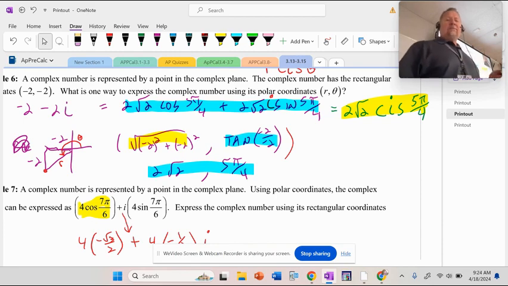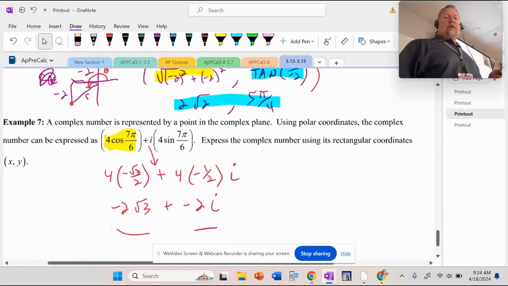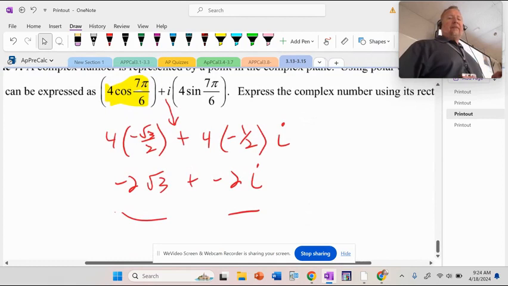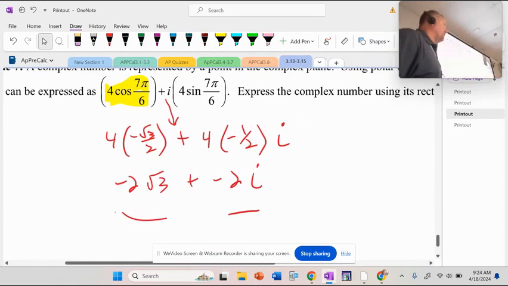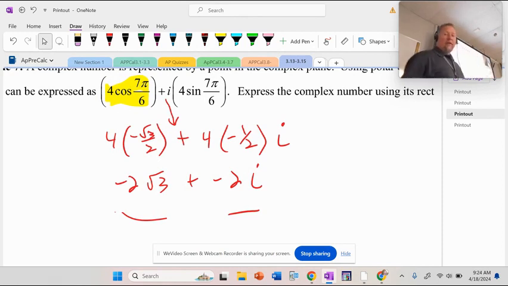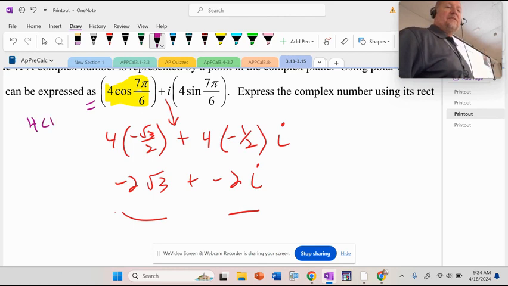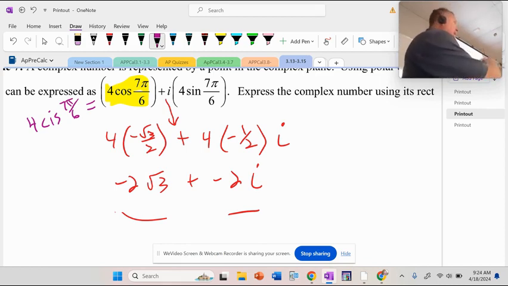Okay? All right, and then just being a note person, okay, here we go. This is why we have to have the cis format. It actually makes your life easier. So now I have to take the cis format. By the way, this is equal to 4 cis 7 pi over 6. It's just a notational thing. You would need to know, okay, that means 4 cosine 7 pi over 6 plus i sine 7 pi over 6. 4, I forgot the 4, right?